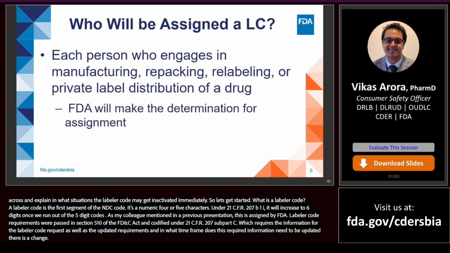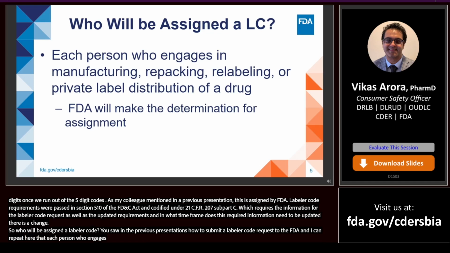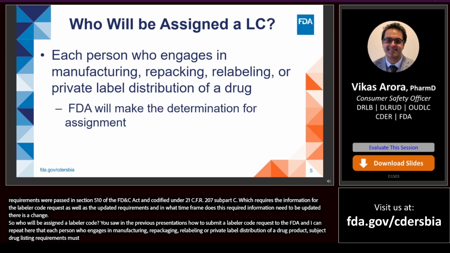So who will be assigned a Labeler Code? You saw in the previous presentations how to submit a Labeler Code request to the FDA, and I'll repeat here that each person who engages in manufacturing, repackaging, relabeling, or private label distribution of a drug product subject to drug listing requirements must apply for an NDC Labeler Code because they must list, or the drug distributed under their name and label must be listed with the FDA.